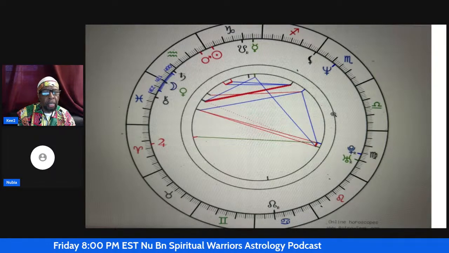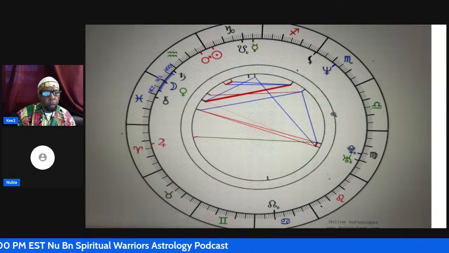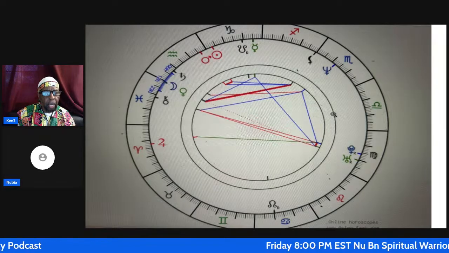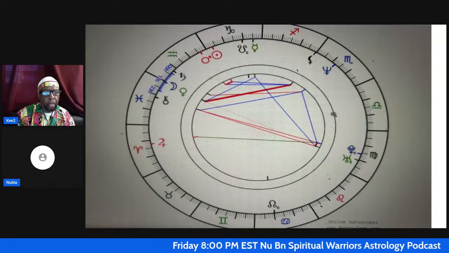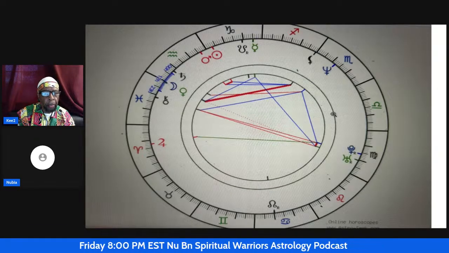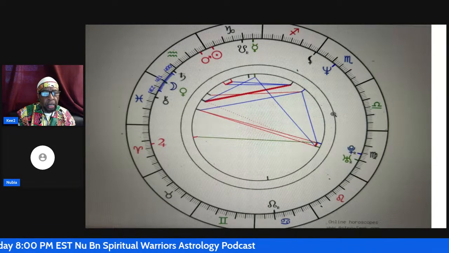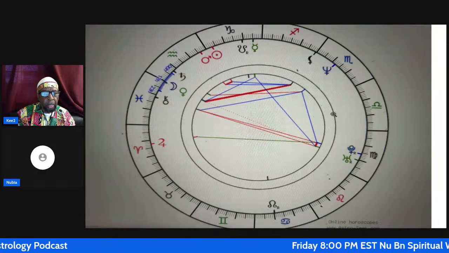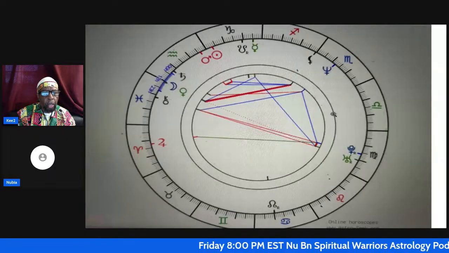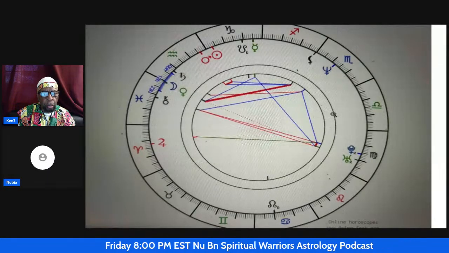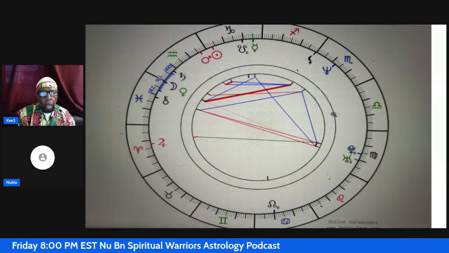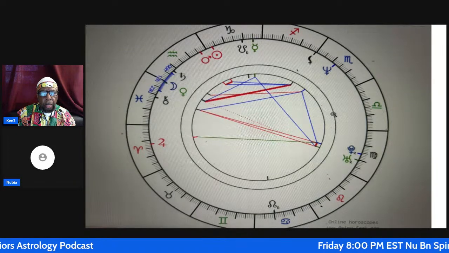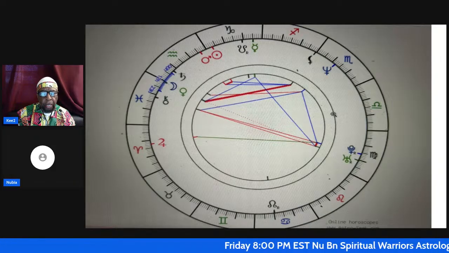Okay, so we're starting in the first house. The symbol there is Aries. It's in red. It's on the outside of the chart in a sense, or the outer part of the wheel. That's Aries. The next one below Aries, we're going to the second house. That's Taurus. That's the astrological sign for Taurus. Below that, the astrological sign for Gemini. Next to that is the astrological sign, fourth house, for Cancer.